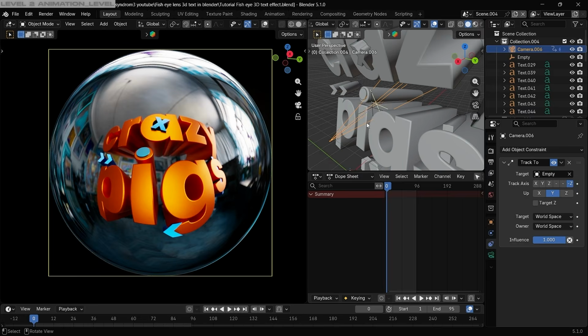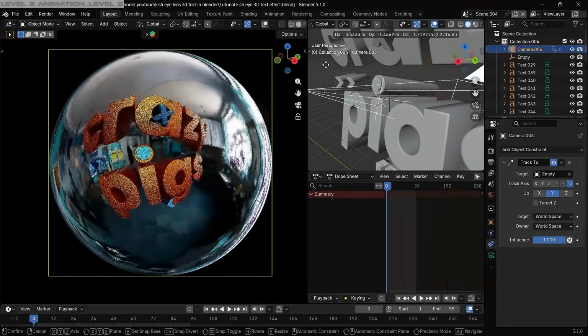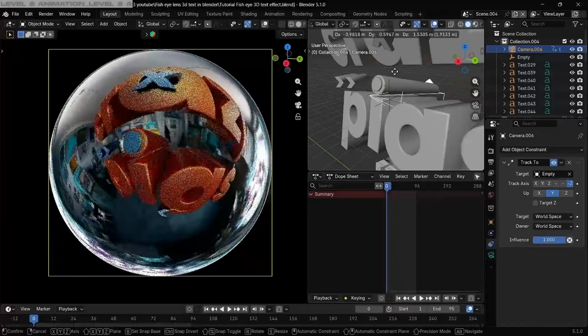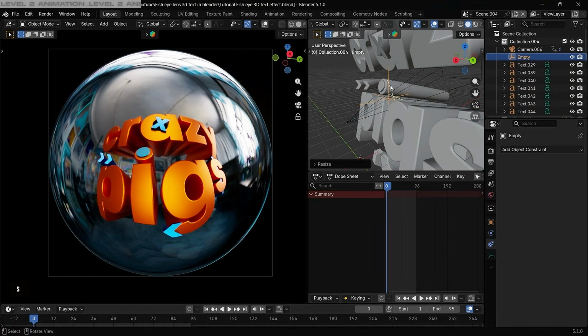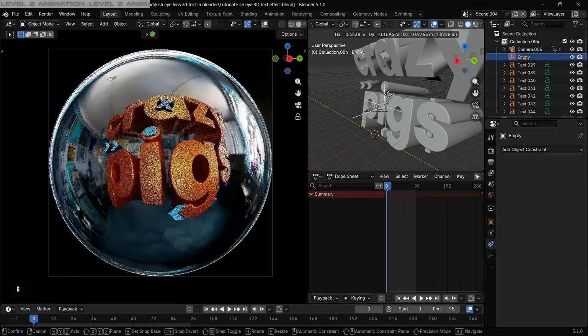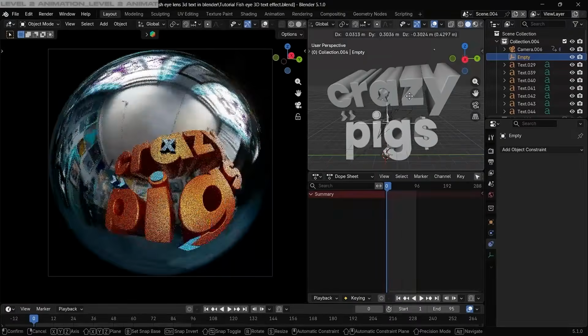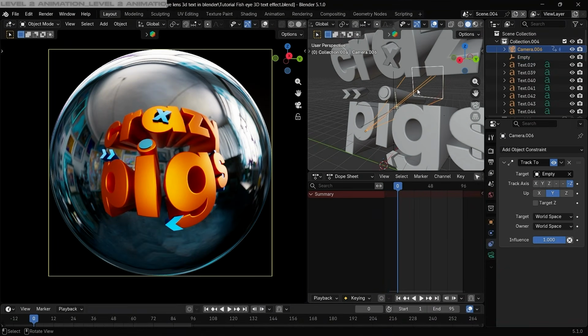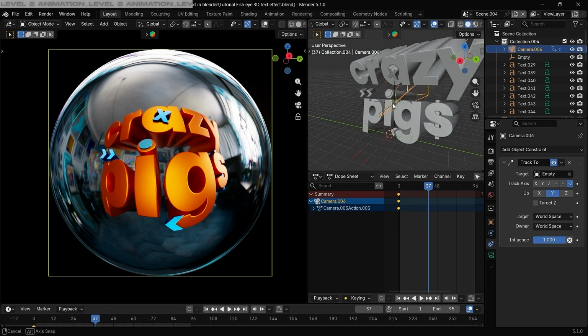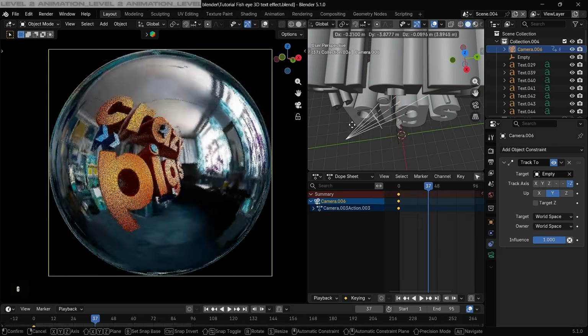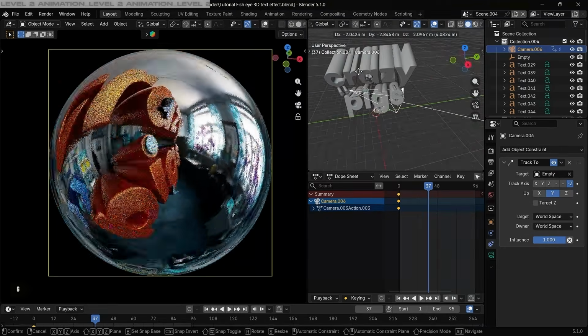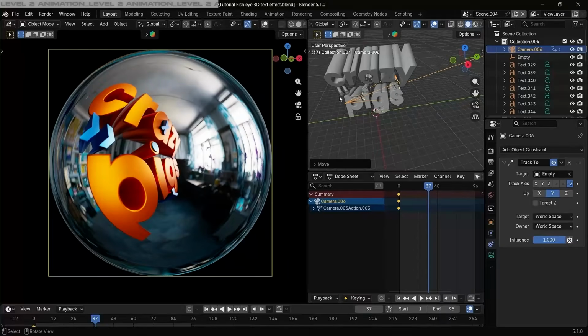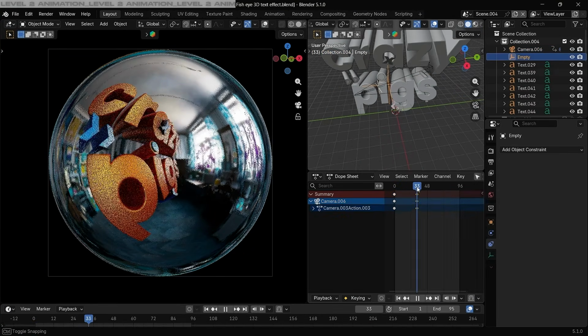If I press the G key and move the camera, you can see it's focused on one single area wherever this empty is looking. Similarly, we can select the empty and move it around, and this will be the focus area of our camera. So with the camera selected, I'm gonna press I to create our first keyframe, which is our starting point for the animation. Then we can move 30 to 40 frames ahead in the timeline, and then press the G key to find another cool angle for our camera. Once you're happy with the angle, press the I key again to add the keyframe, and as you can see, it's moving from the first angle to the second one.